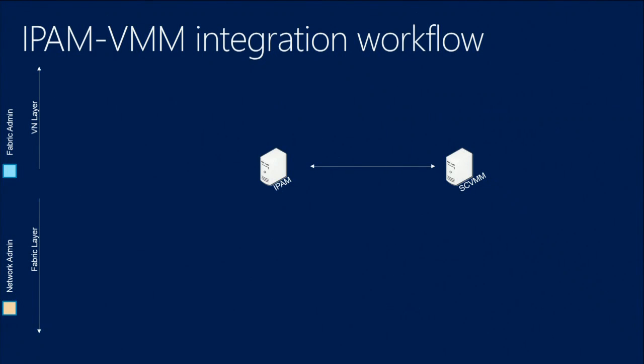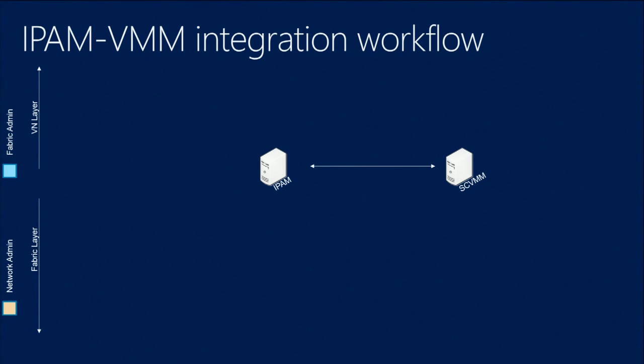The other challenge is being able to track utilization of the provider IP address space, which is used for your cloud deployment and consumed through SCVMM, and also the ability to track utilization in the customer address space or the virtualized network. So let's talk about a workflow to make these things clear.